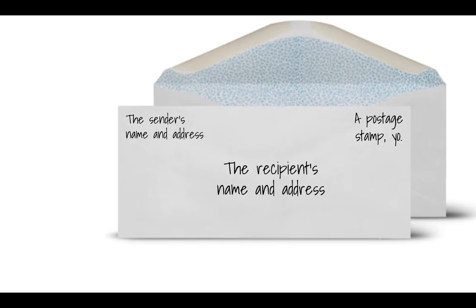address formatting. The recipient's name and address is written very neatly in the center of the envelope. The sender's name and address goes in the upper left-hand corner. It needs to be neat and legible, but it's usually a bit smaller than the recipient's name and address. Also, mail requires postage stamps. Postage stamps are stickers or stamps sold by the United States Postal Service as payment for their delivery services.